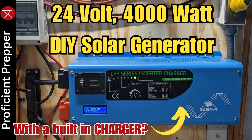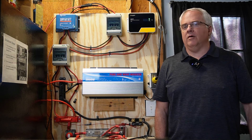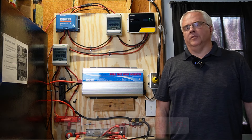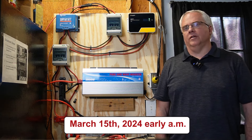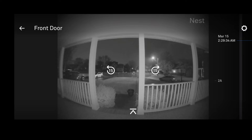If you've seen the video where I built this 24-volt DIY solar generator, what you saw in that video versus what I have now looks different. That nice Sun Gold inverter charger has been powering many things in my house for over a year and performing very well without any issues — that is until Thursday night about a month ago when we had a severe thunderstorm go through the area in the middle of night around 2 a.m.